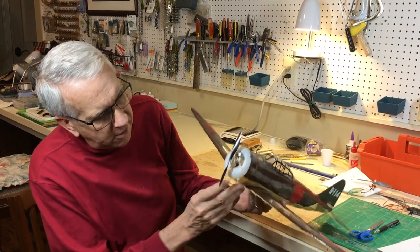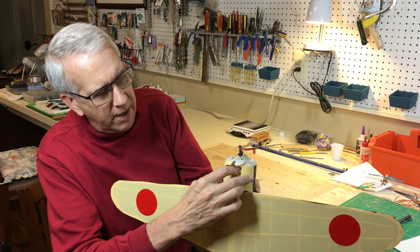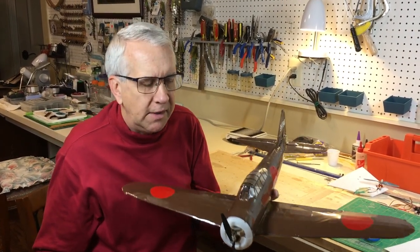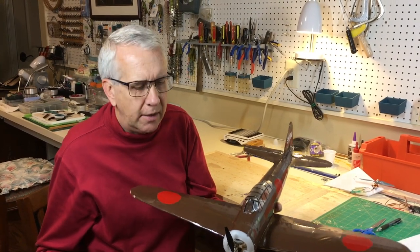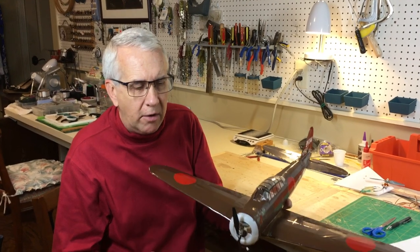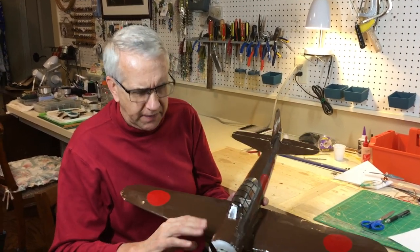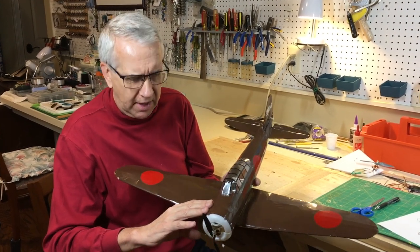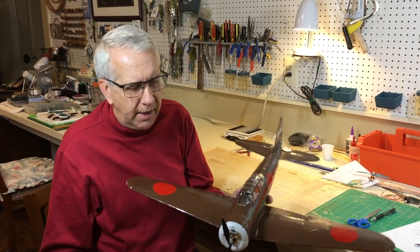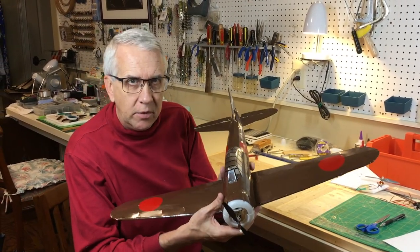I think I'm almost certainly going to have to keep the battery in front of the firewall to keep the weight as far forward as possible, and then just see how it goes. Remember, this is a prototype to see how everything goes together. It is possible I might fly it without a cowl just to see how the power arrangement goes, because my plan always with something like this is to work out all the kinks of the prototype, then build a follow-on model where you know everything works and you can make it nice and pretty and take in lessons learned. So that's where I stand with a Zero.